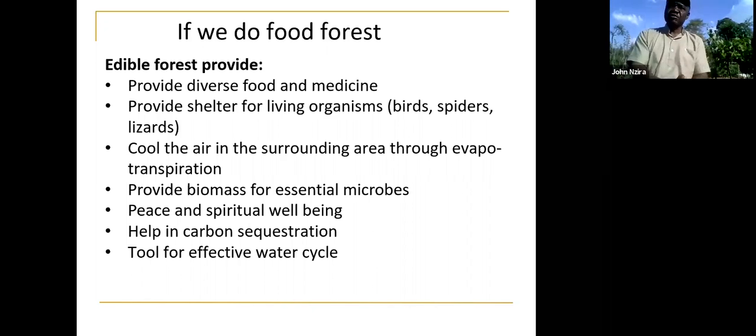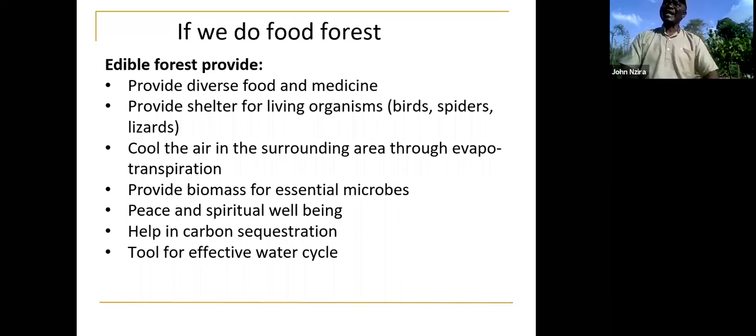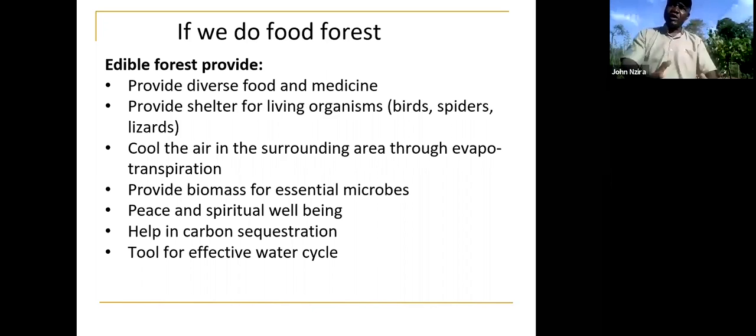And in creating this forest, as I'm trying to explain, you don't only aim for a fruit, but for the structure of a tree itself in your system. A tree connected to other trees provides peace and spiritual well-being for people.